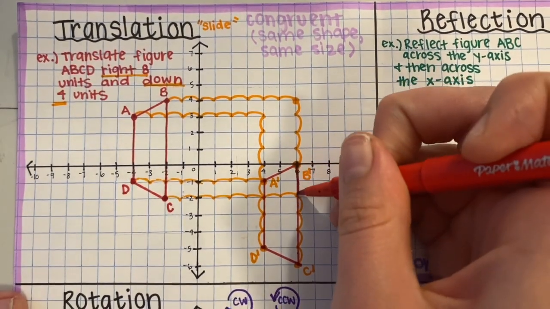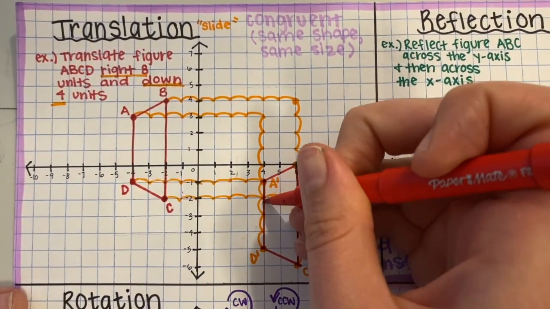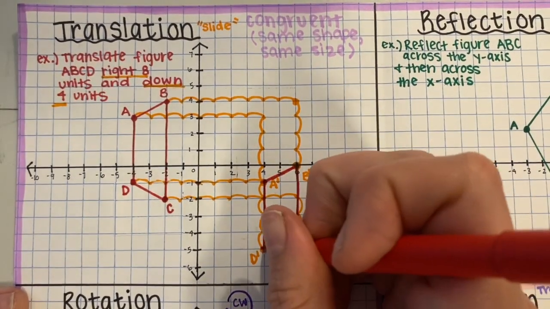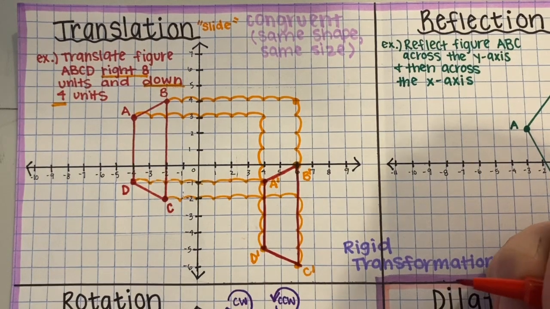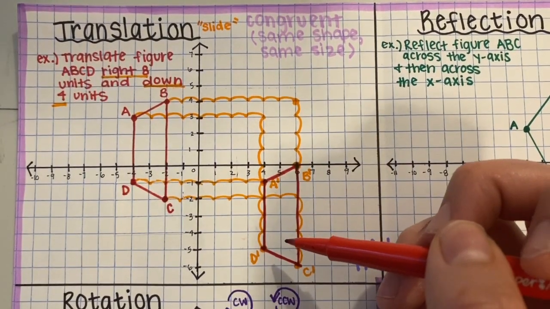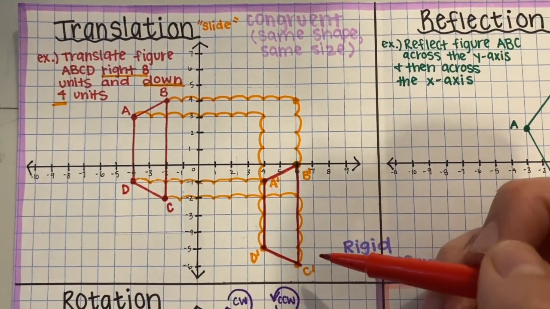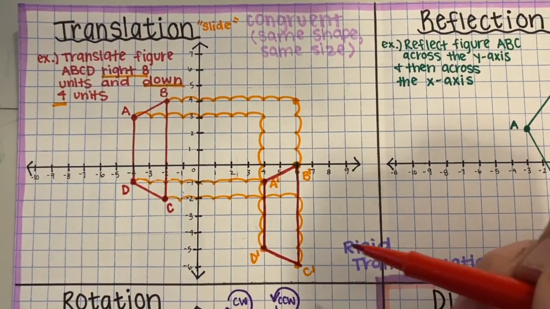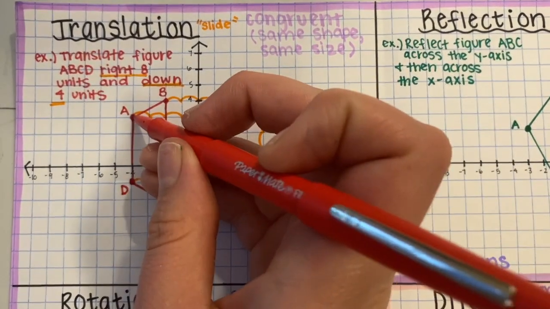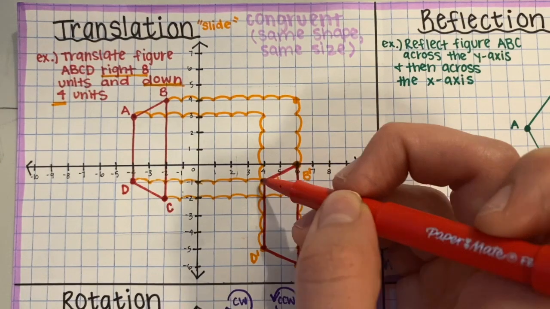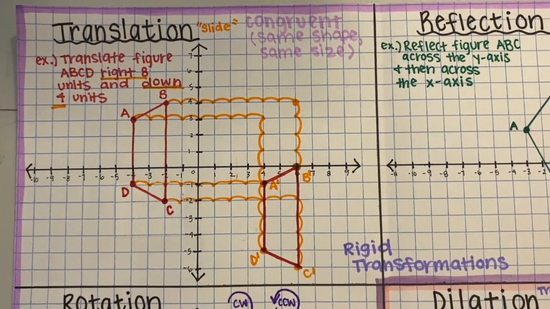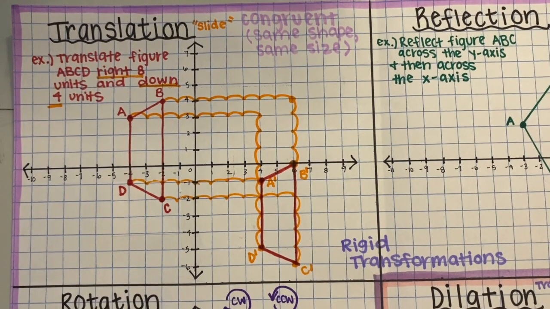And that's just the way that you can refer to an image that's been transformed. So we translated this image 8 units to the right and 4 units down. So if you are given the image and asked to say how much you translated it, just pick one coordinate and track its direction and the number of units. So I could pick my coordinate and its corresponding coordinate and count. That's how we do a translation.